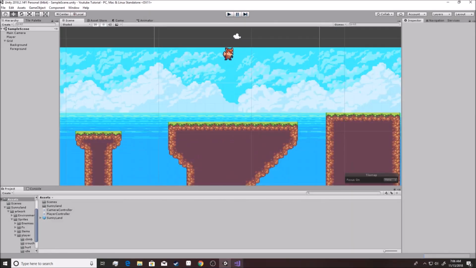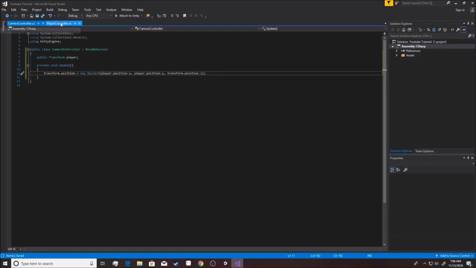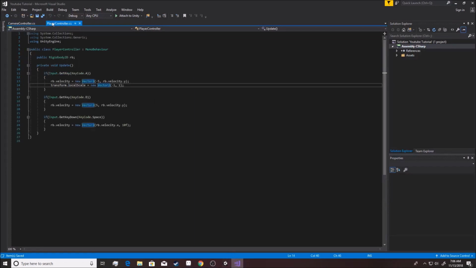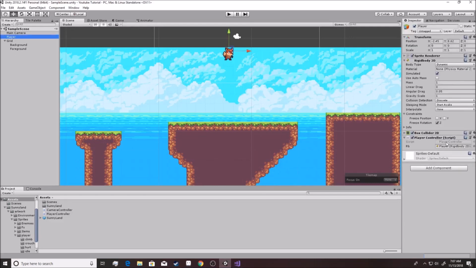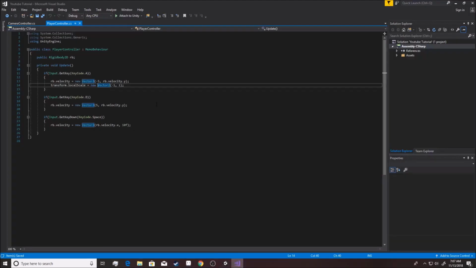So let's finish this off with a challenge to you, my friends. If you go back into your player controller, if you do not have it open still, you can go over here, go on player, double click it right here. Once you get it open, I want you to make it so that when he pushes the D key, he is in the positive direction on the X scale. Pause the video here and try it out.